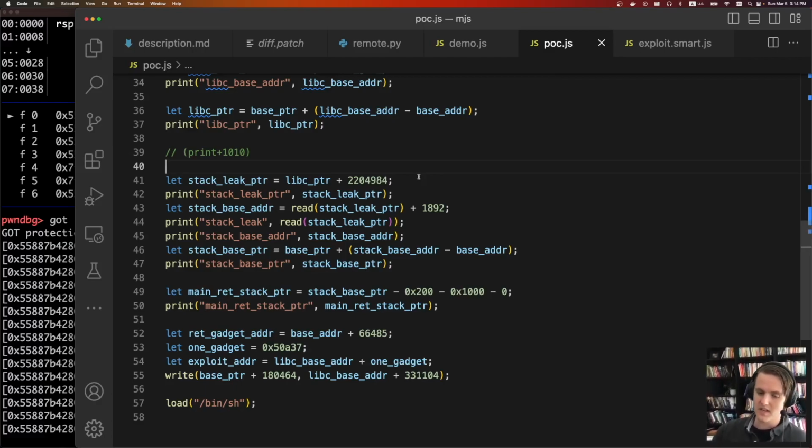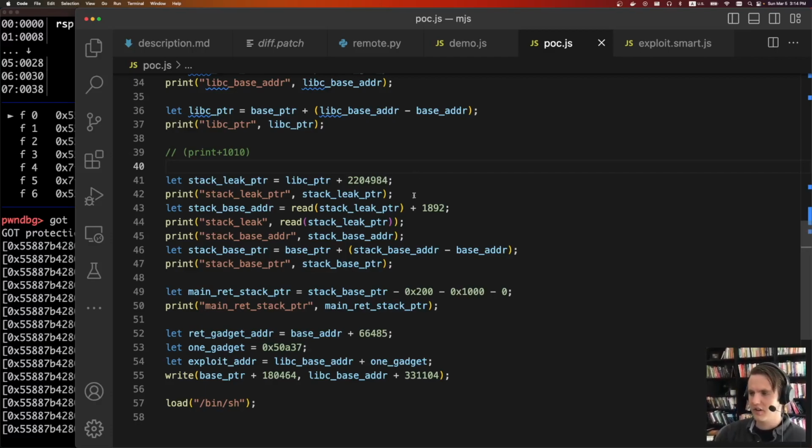Problem is, this was very messy. It just wasn't reliable at all. I was hoping that it would be at a known offset so I could calculate the base of the stack, but for some reason, which I'm very curious about, if anyone knows why, I'd love to know, the return function was not at a known offset from the top of the stack. It would change by maybe 1,000 bytes every single time. So I had some code that would spray the stack with return one gadget, return one gadget. I tried to be careful so I didn't clobber too much, but it was really messy and very frustrating code to write. I wasn't having a good time.